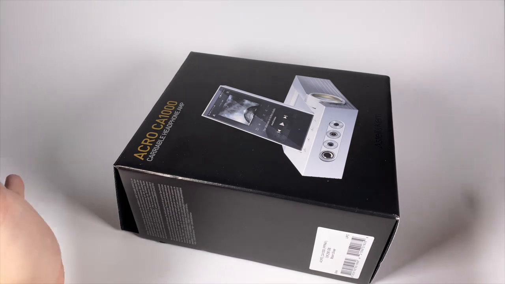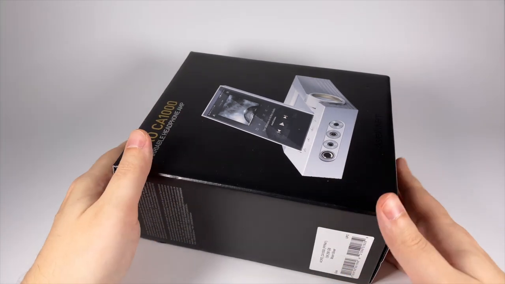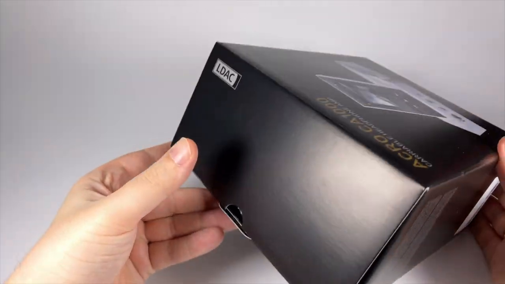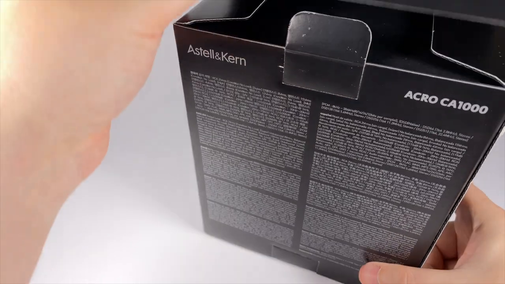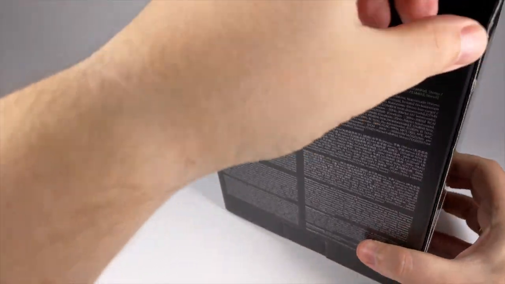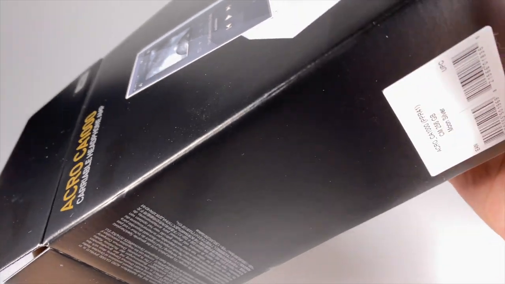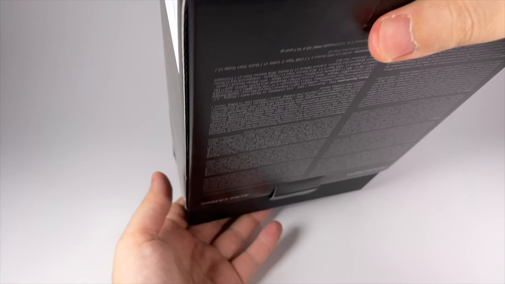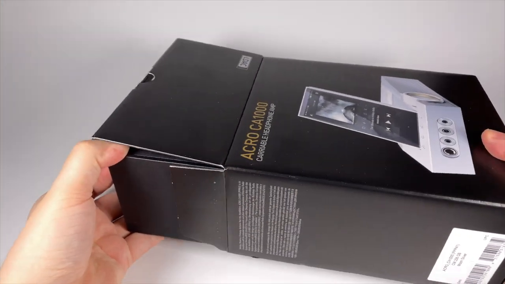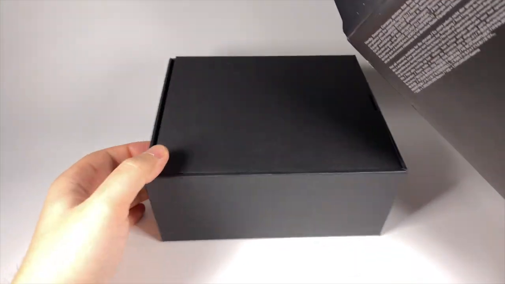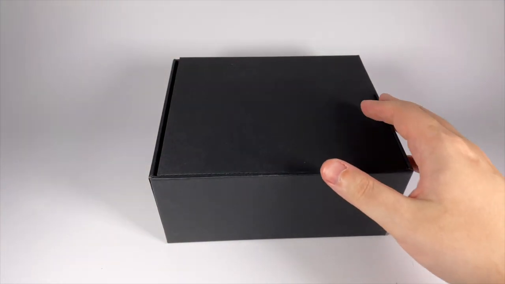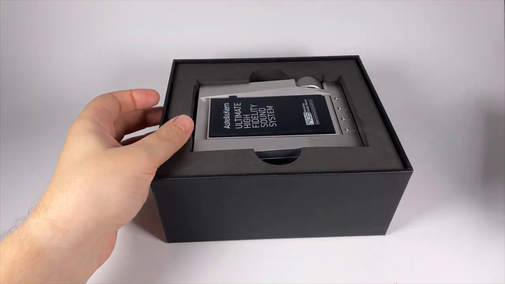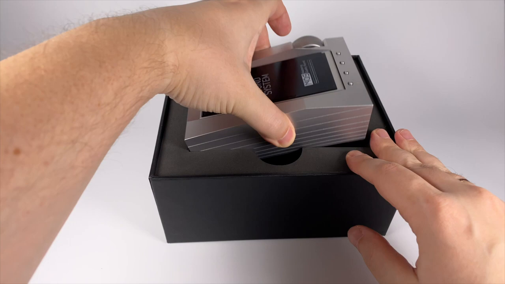Let's have a closer look. The package is pretty simple but with nice polygraphy, good cardboard, some basic data like LDAC codec support printed here. Inside this outer box we're getting an internal one. The package here is much simpler than flagship Ultima with wooden box, but it's still Astell & Kern so everything is packaged nicely.